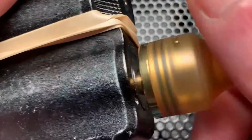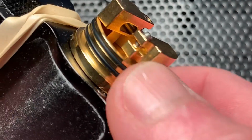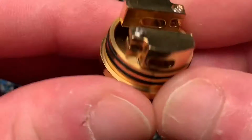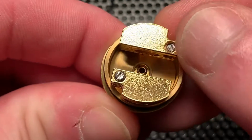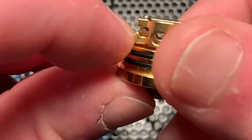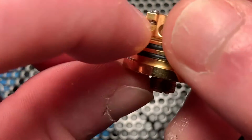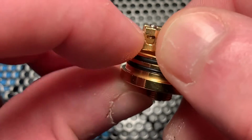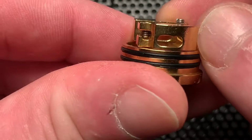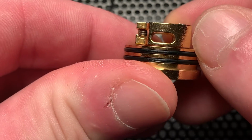Let's go ahead and pop the top cap off. The top cap is secured by two O-rings, and you can get a good look at the deck. So everything is gold plated on this. It has two flathead screws that secure your posts, and it has a nice little ledge right there so that you are able to put your coil in, and that ledge will help keep it from falling out when you put your wire in. And then we have two pretty big airflow holes right there.